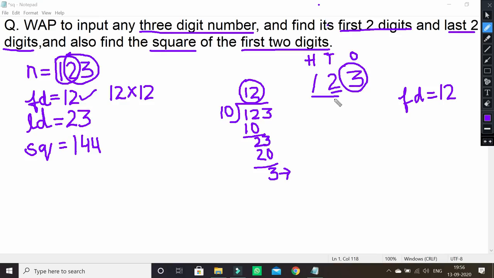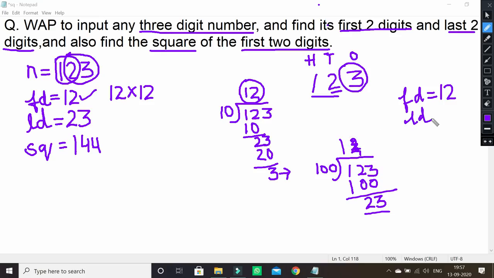So now we will divide the number by 100. When you divide the number by 100, the quotient is 1, and you will get the remainder 23. So we have got the desired result, 23.